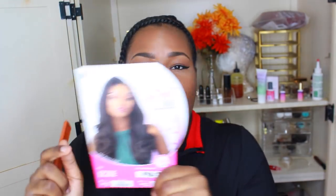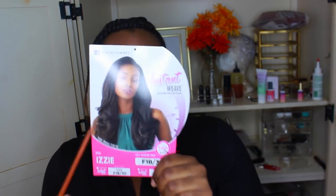F1B30. The tips of my hair are a 30, so I was like, okay, this will probably go perfect if I have a little bit of leave out with my hair color. The one that I'm reviewing is the one that the model is actually wearing.